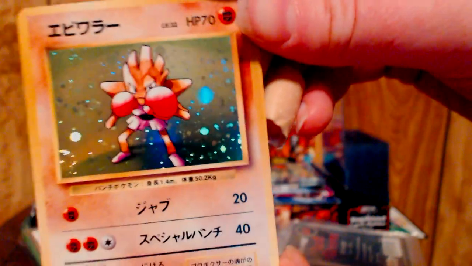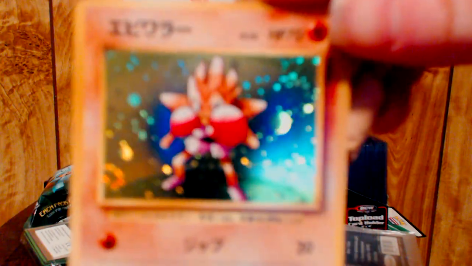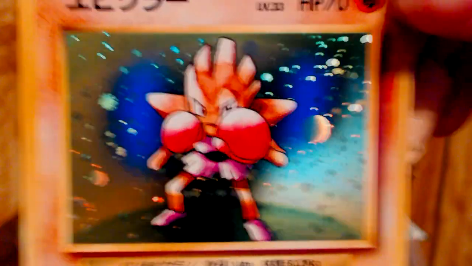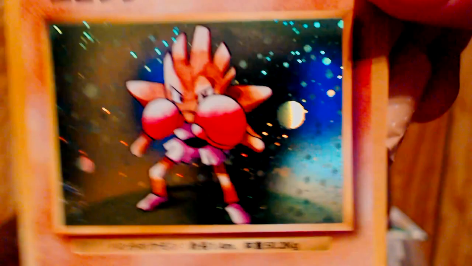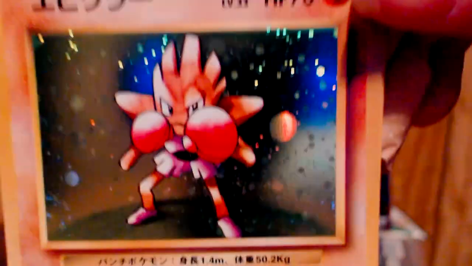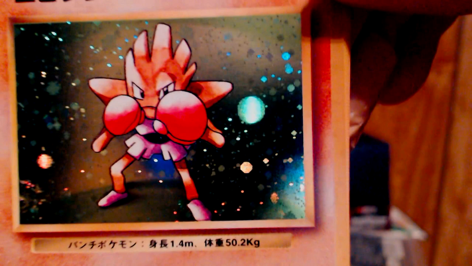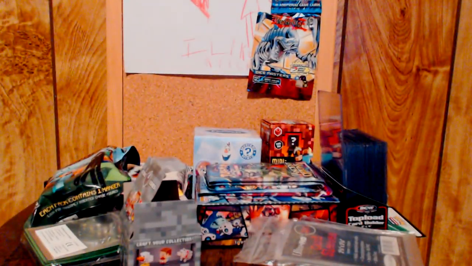Oh my gosh, we got a holo Hitmonchan, base set, Japanese card that looks so sweet. Just look at that holo. Oh my gosh, that just looks so beautiful. That shine on the Hitmonchan. I keep on wanting to call it Hitmonchan. Just look at that. That looks so awesome here. So awesome.